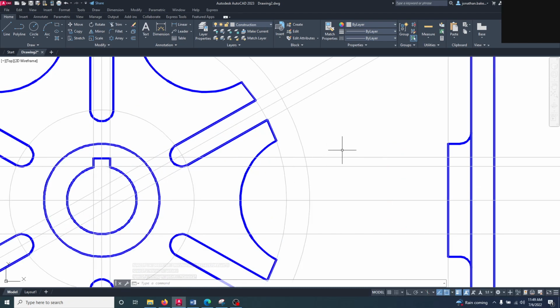I need a construction line coming off of this. Need another construction line here.